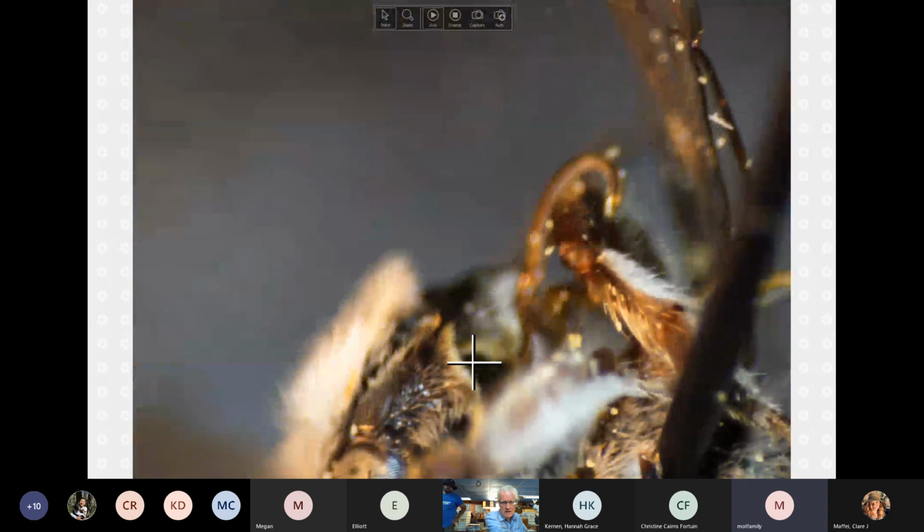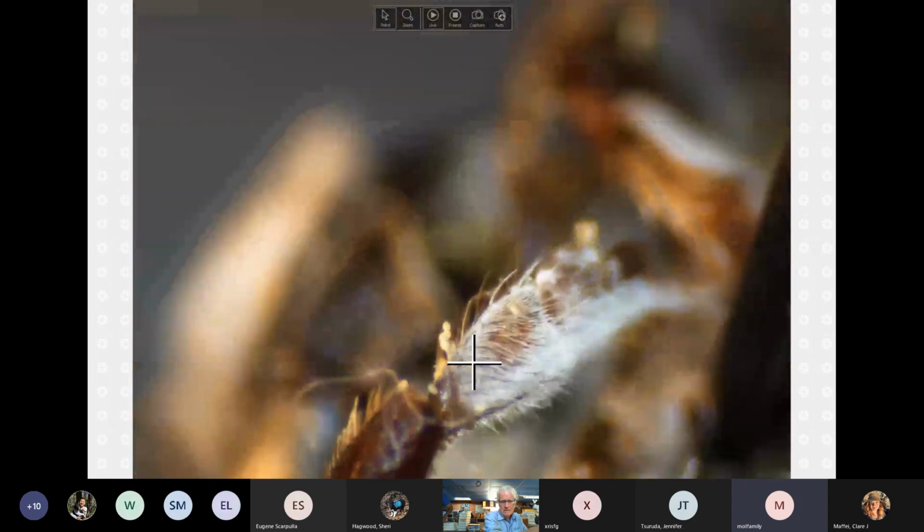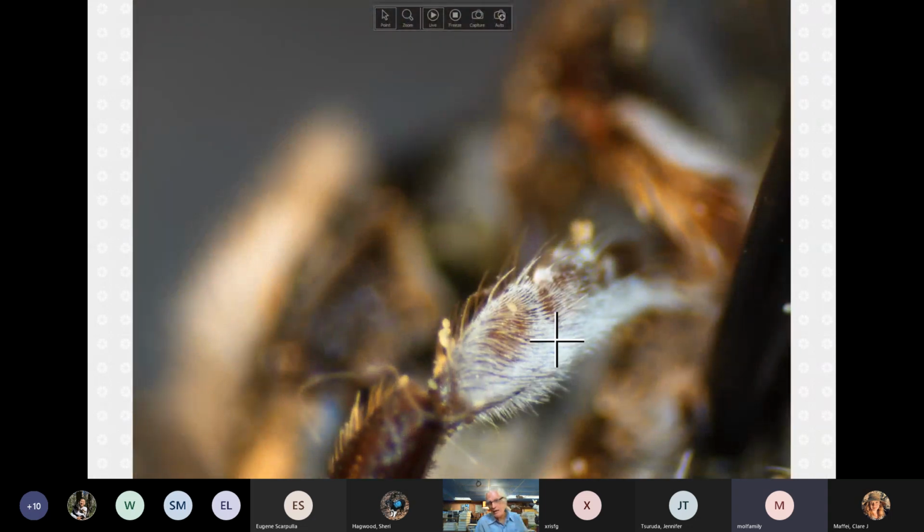Take a look here. Tarsal segments, and they're slightly expanded to being at least equal to the tibia behind here. That's another character that we'll see in a second.